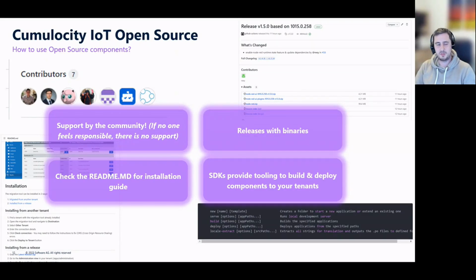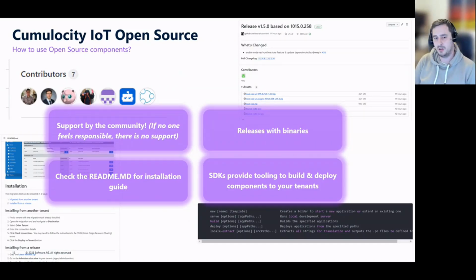And then, of course, sometimes we have components, especially for the agents or for the front ends, where we don't have any releases, where the guide mentions that you clone the repository, build the component, and then use the command line tooling to deploy it to your tenant.